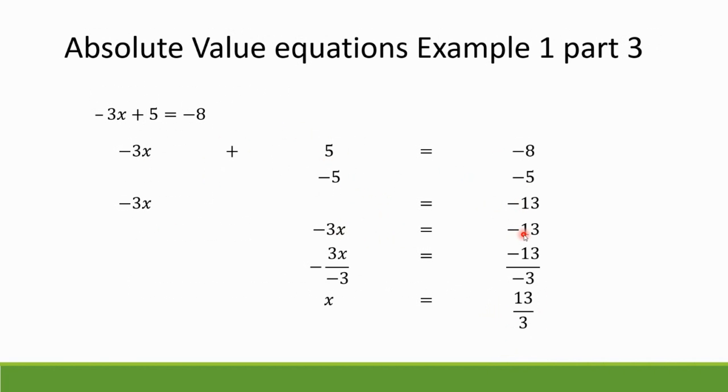But again, we want x all alone, so we divide by -3. Doing so, we get x equals 13/3. I mean, originally when we divide, we get -13/-3. The minus signs, however, cancel. You know, same sign rules. So that's what we get. Any questions on this?